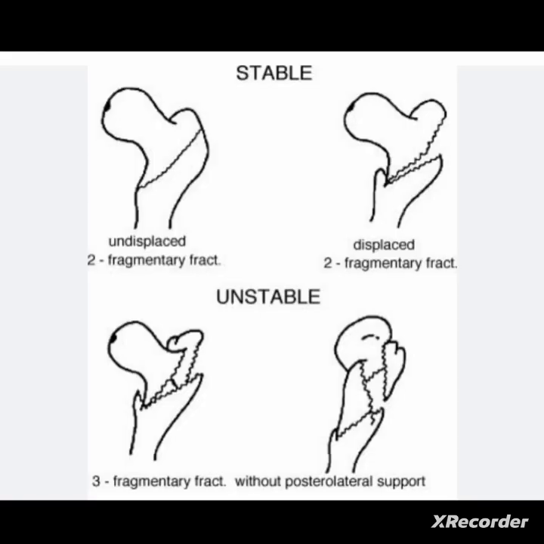Next classification is based on stability of the fracture. There are stable fractures and unstable fractures. Stable fracture occurs when a piece of periosteum is intact across the fracture and either external or internal fixation is possible here. So stable fracture means the periosteum will be intact and it is mostly an undisplaced fracture. Unstable fracture is grossly displaced during injury, especially the comminuted fracture or the oblique fracture. It is very difficult to fix this fracture. That is known as the unstable fracture, grossly displaced during injury. The examples are comminuted fractures and oblique fractures.